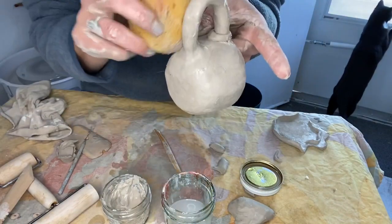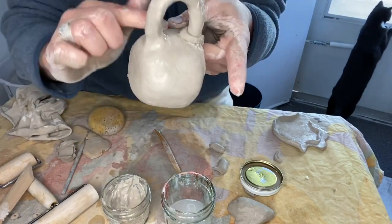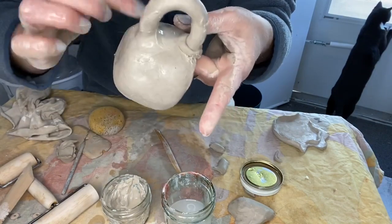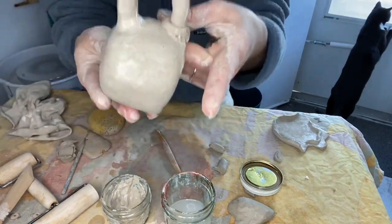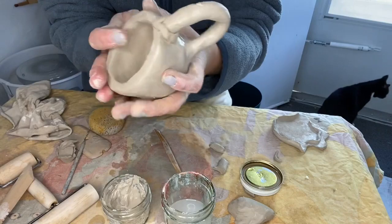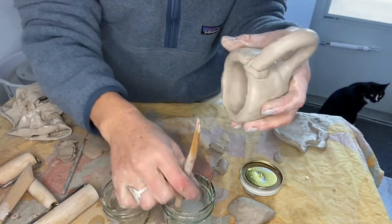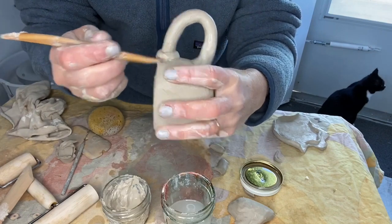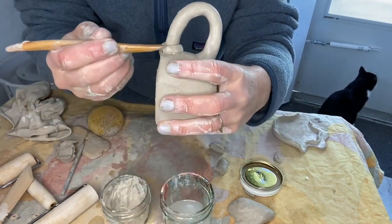I'm just gonna use my regular sponge. Again, your hands are a great smoothing tool as well, but you're making sure you don't see any of your marks. Then we're gonna do the same thing on this other one. If you're using a wooden tool, always dip it in water. Just helps it to not catch on the clay.